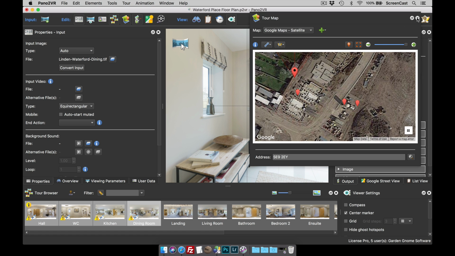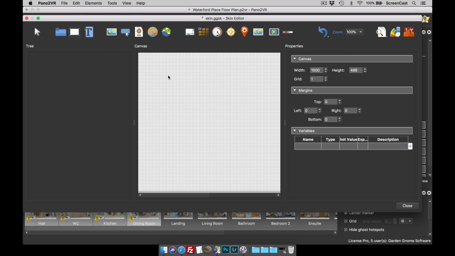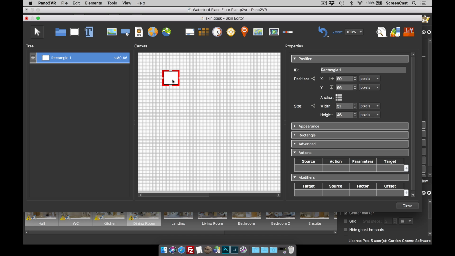Right, I'm just going to close this down. I'm going to take us over now to the skin to show you another feature that we've added. This time it's a little bit more technical. It's about the position of skin elements. What we've done is made it more relative to the anchoring. So here I've got anchored top left. You can see we've got a little symbol in the tree telling me it's top left.